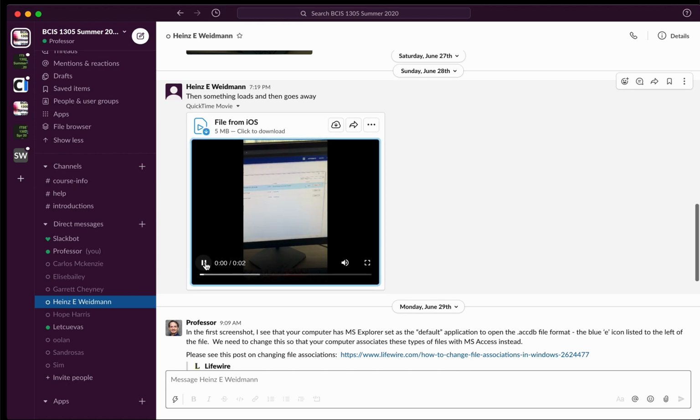So you see how this was showing a video of what he was working through. This gives us a nice, easy to use medium where, in this case, I think the student was recording with their mobile phone and taking a video, but because Slack has an app on really any platform, the student can quickly post that into the Slack channel, or in this case, a direct message, and the student and I are able to interact with relative ease.